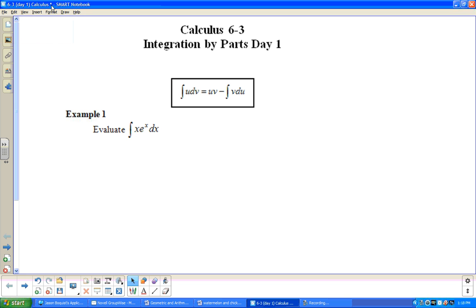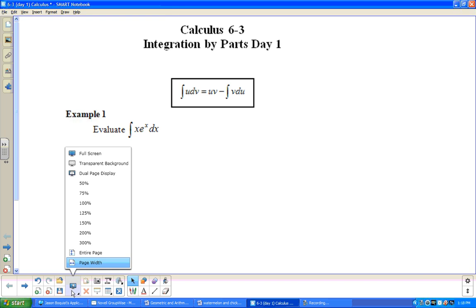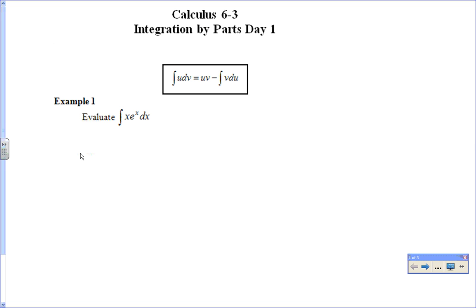Integration by parts is used when you don't have substitution as an option. You notice here we do have u times dv, which is strange. If it was u times du, that would just be substitution. That meant u's derivative was in there, right? That's what u du means. This is u dv, so it's basically saying you can pick something to be u, but then its derivative isn't going to be there, because the derivative of v is going to be there, which is definitely a different variable, right? And so our job is to figure out what is u, what is dv.